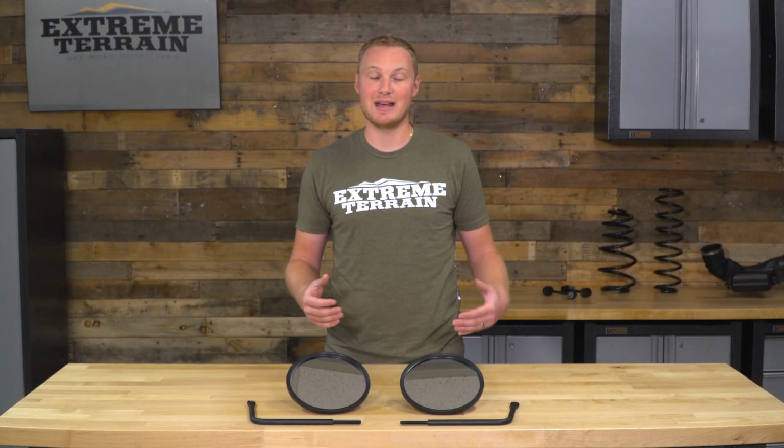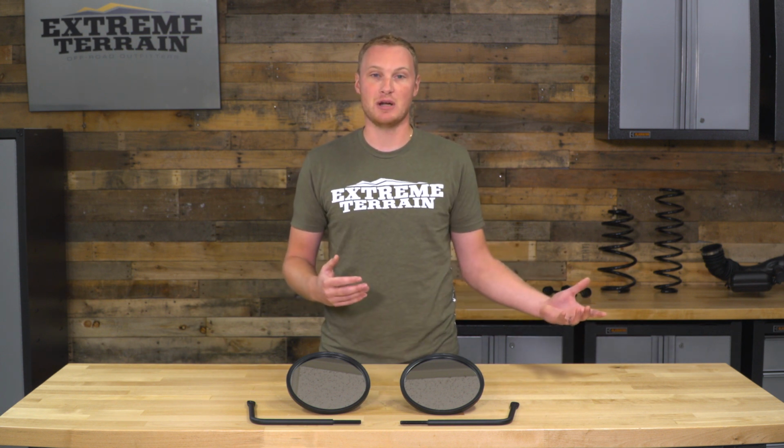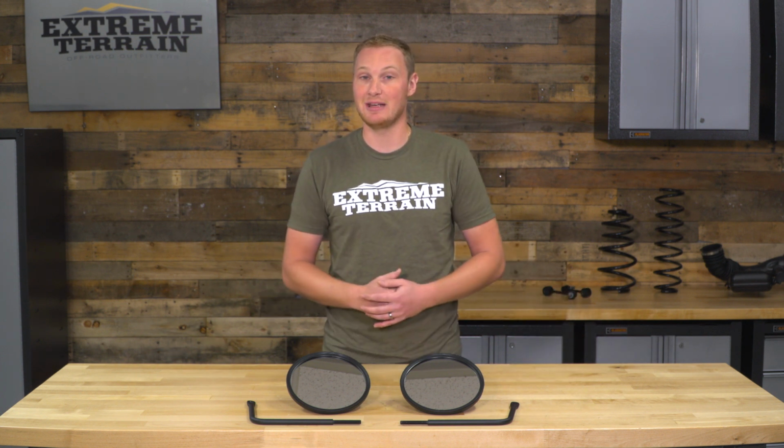One of the best things about owning a Wrangler of any year is the fact that you can easily take the doors off and either hit the trail or hit the streets. But when you remove those doors, you also lose your mirrors. So in a lot of areas that makes you illegal, and it's also a bit unsafe to not be able to check behind you when changing lanes and making turns.